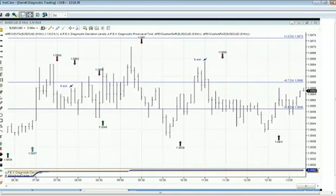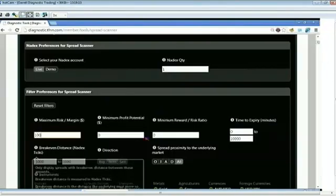What are the expectations? Well, the dollar CAD, when these reports come out, which are basically the employment change forecast and the unemployment rate for Canada, which, by the way, come out at the exact same time as the dollar, so it adds to the volatility. It's usually about 80 pips. So you'll just hop on here, and let's say you're looking for spreads. If you're going to do a straddle, reset your filters, all right? Then go in and say, okay, I want $100 risk. I want a 1-to-1 risk-reward.